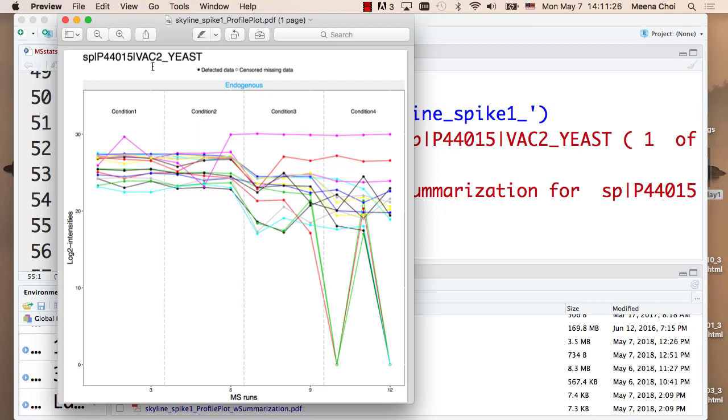So the goal for this one, I want to see how the data actually looks for this specific case. Another thing is, if you see some problem, you can go back to the processing tool. For example, Skyline, you can double check how the chromatography looks. And if there is some issue in the processing step, you can fix it and then come back again. So that is the goal for this profile plot. So I drew one profile plot, but originally you can generate it for more than 3,000 proteins.